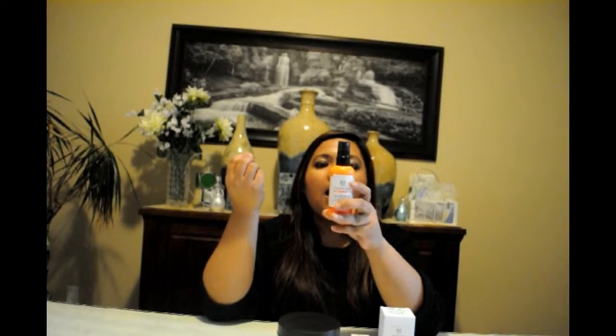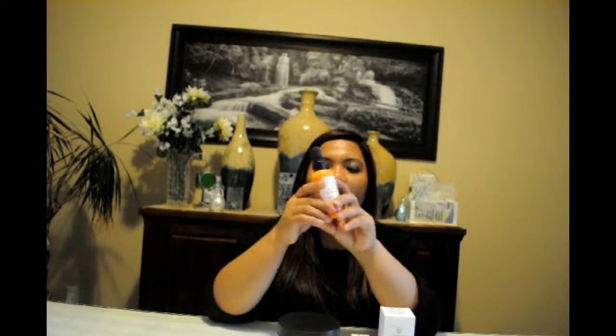We'll start with my most favorite one out of all the Body Shop products I've been reviewing, which is the Body Shop Vitamin C Face Mist. I love this — I use it all the time during my skincare routine and throughout the day if your face needs some boosting. It says it's an instant awakening mist to refresh, energize, and it helps fix makeup.